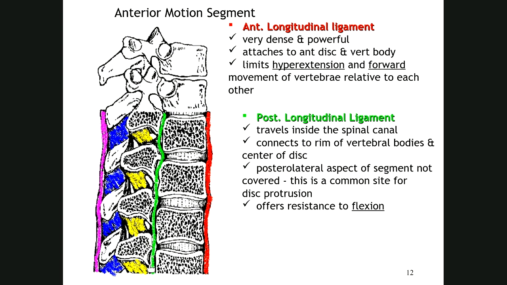Okay, it also limits forward movement of the vertebrae relative to each other. As it's going back, it's preventing each vertebral body from migrating anteriorly because it's like a stop sign. It's placing a stop right here so that all of the vertebral bodies can stay in place. Was that clear to everybody?